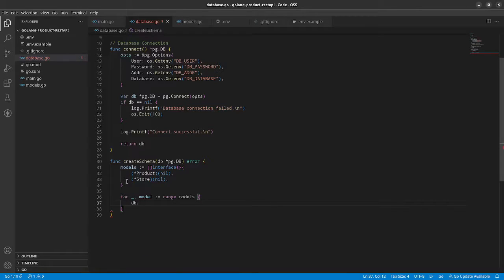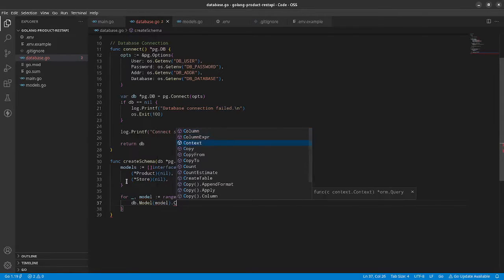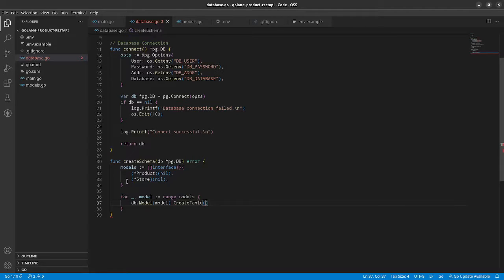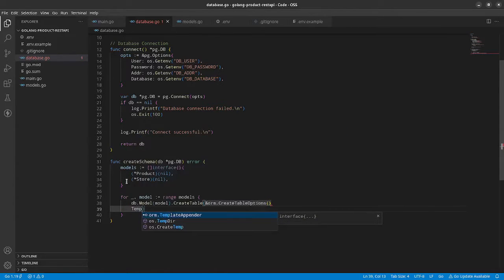So db.Model, why am I not doing this correctly? Model, there we go, pass the model that we have here in the range, and then we're going to do a create table, and in here we need to pass some options. So we're going to pass ORM options, or table options, and we're just going to set temp to false, and I have no idea what this does.